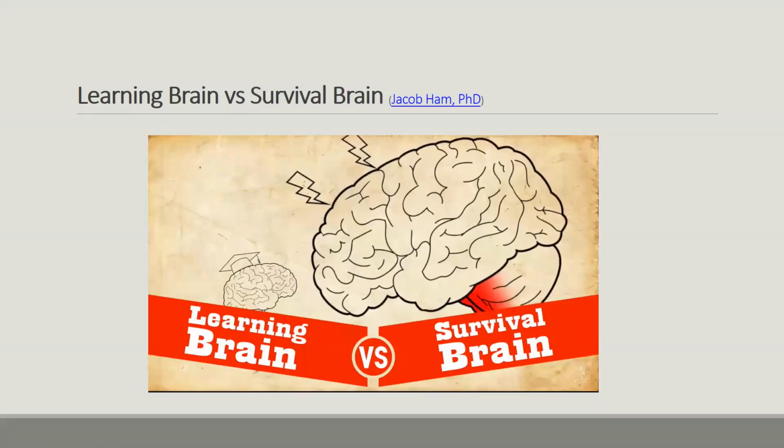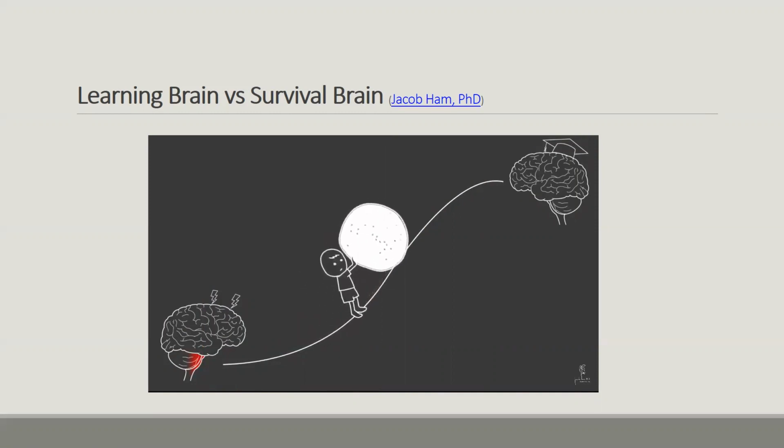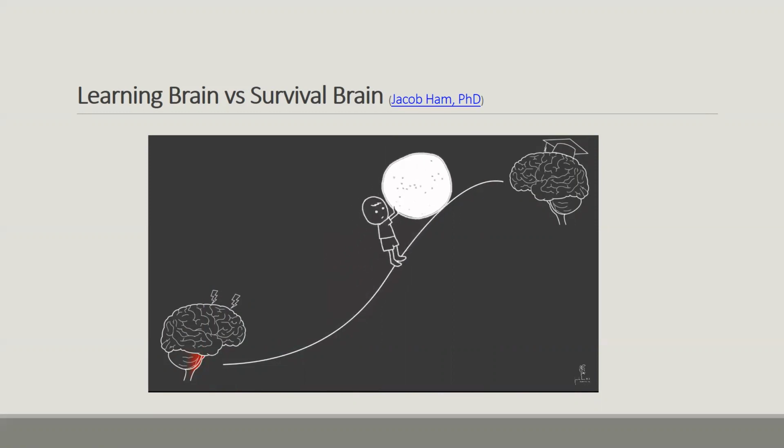And the way I think about it is kind of like the myth of Sisyphus. You know, that guy who has to push a rock up a hill, and then every day it falls back down and he has to do it over and over again. Well, being in learning brain is like being up on the high parts of that mountain. You can see the expanse of what's going on, but it also takes a lot of work to be up there. And at any second, if you're not paying attention and putting effort into it, it's so easy to slip back into survival brain again.